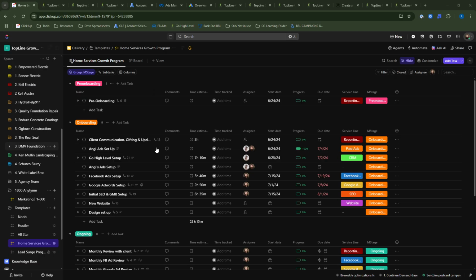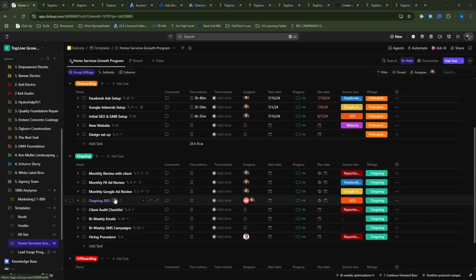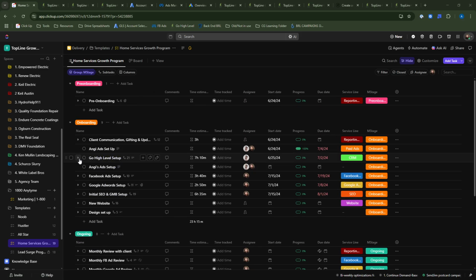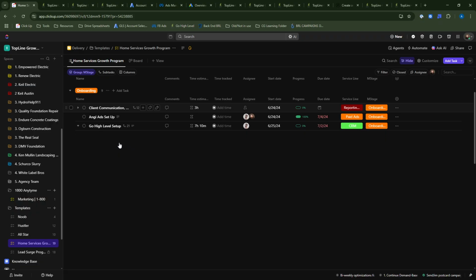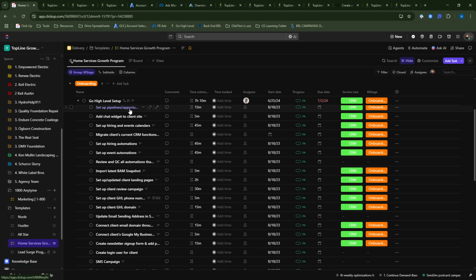Whenever we do Go High Level setup, we do onboarding by creating the Go High Level account, importing customer emails, pipelines, chat widget for the website, hiring events and calendars, migrating clients' current Zero information. We test a bunch of stuff and see if it's still working.